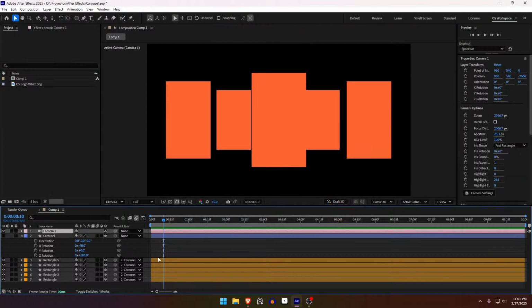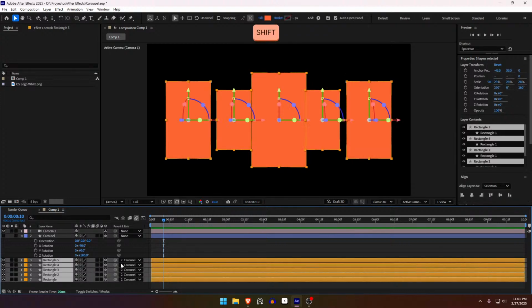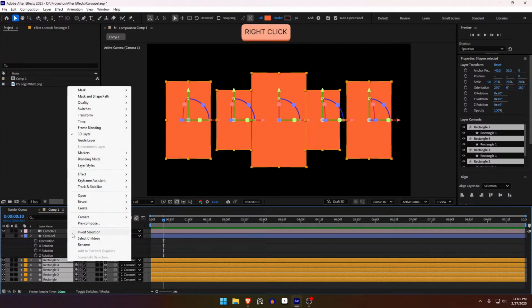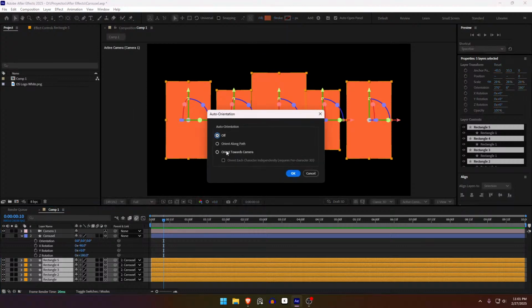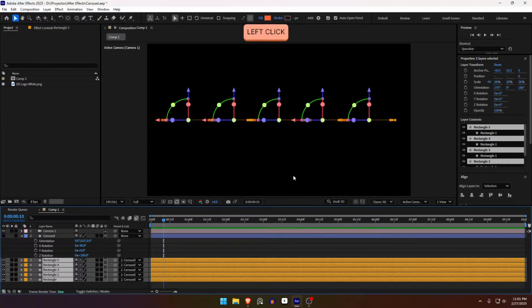We have our camera, and now select all the rectangles and right click in one of the layers, go to transform, auto orient, and select here orient towards camera. Hit OK. Now you will see they are quite messed up.